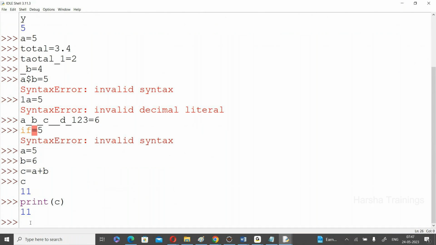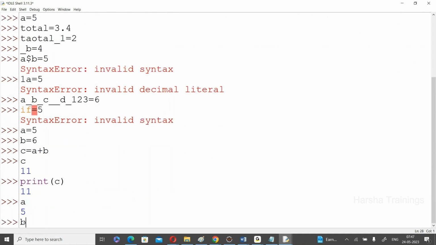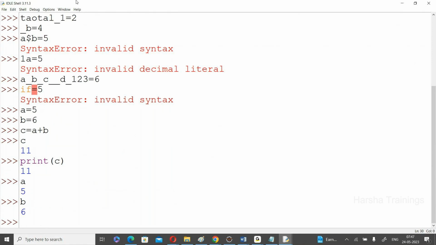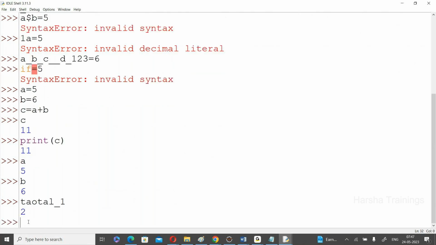Now, what is the advantage of interactive mode? The value stays until it is changed. Suppose A has 5 available, B has 6 available.